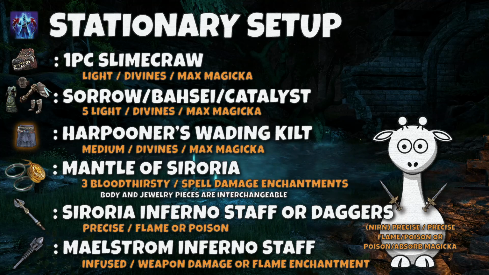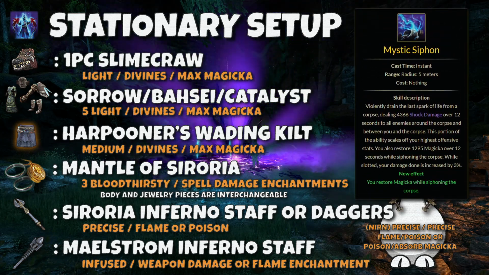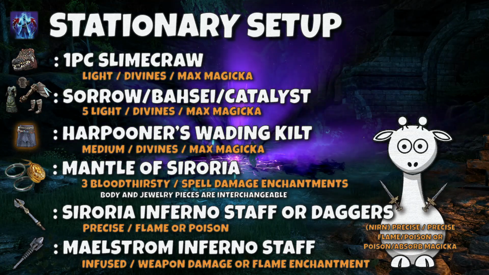The Skeletal Arcanist will not proc the shock portion of this set though, so make sure to either have a shock enchant on your back bar or swap to the Mystic Siphon morph of your Siphon instead of Detonating Siphon. The Frost and Flame portions are easily kept up with your standard abilities.